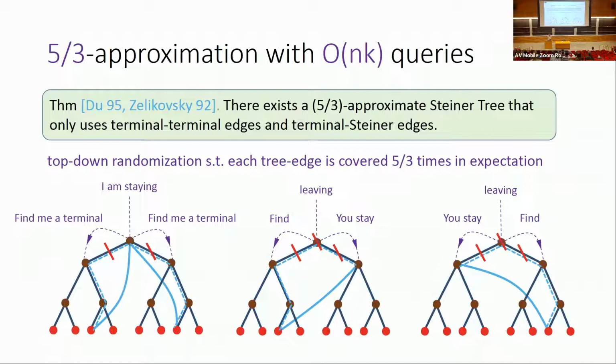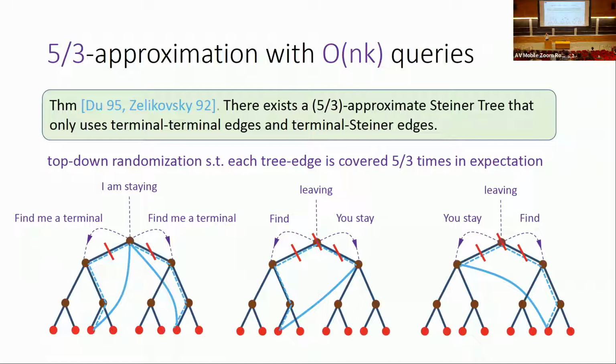Basically the root will make this choice. Either it says I'm staying here. We want to delete Steiner edges, but we do not necessarily want to remove all Steiner vertices. So the root may just want to stay here. It tells the left child to find a terminal for it, and tells the right child to find a terminal for it too. And then these two terminals are fine, and the root says, okay, I'm going to connect to them. So I will discard the two incident Steiner edges and replace them with two Steiner-terminal edges.